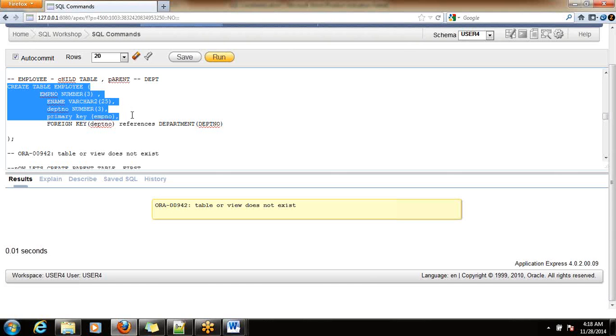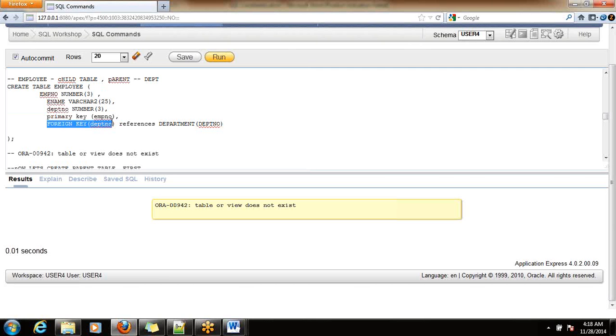And observe the last column. In my employee table, I am declaring a foreign key: foreign key of department number.